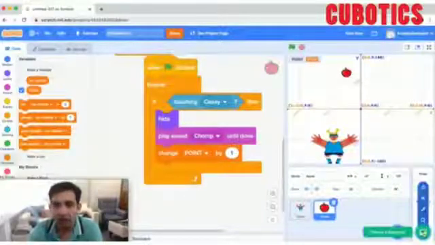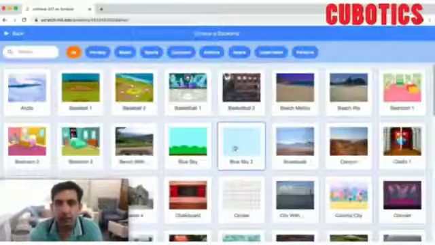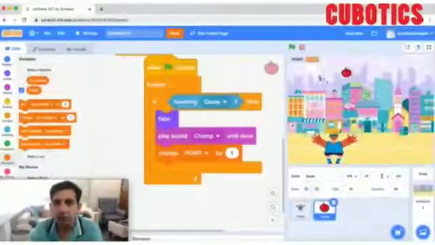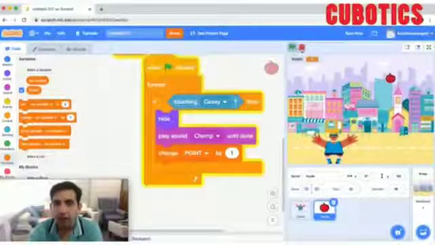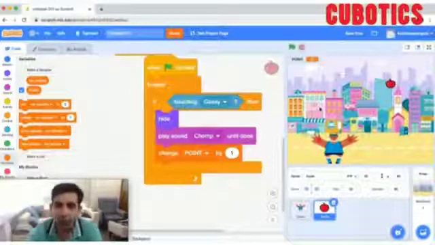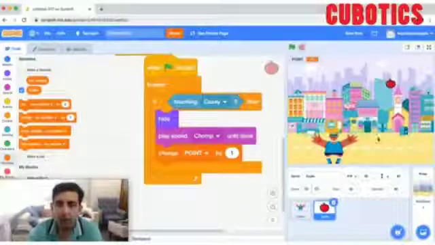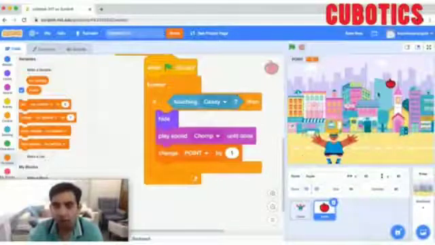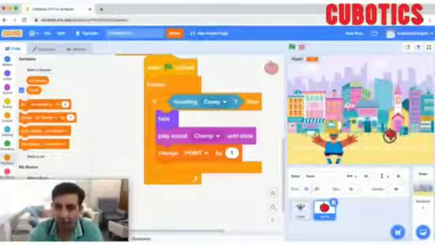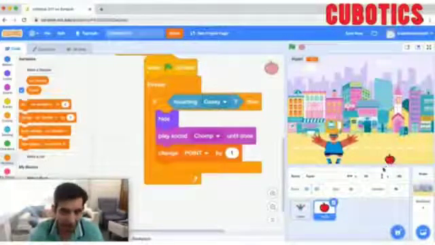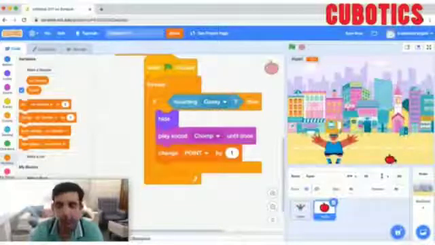Okay, I'll go back and change my backdrop like I told you guys. Yeah, I'm back in a colorful setting, and my game is fine. Now the last thing I would like to do in my game is to have a game over, right? So how would we like to have this game over? It's when the apple touches the base, like the ground, my game should get over.